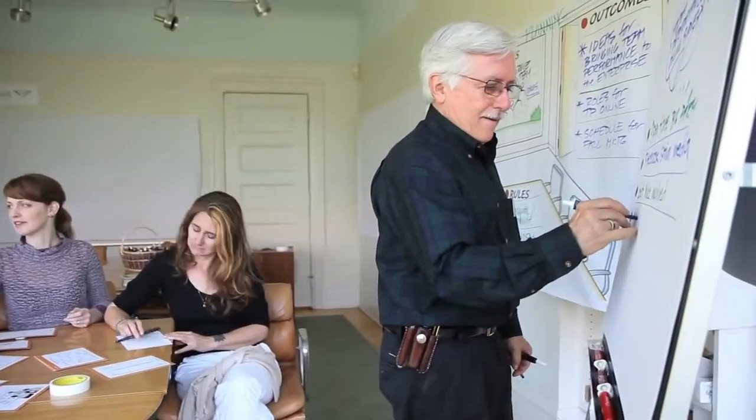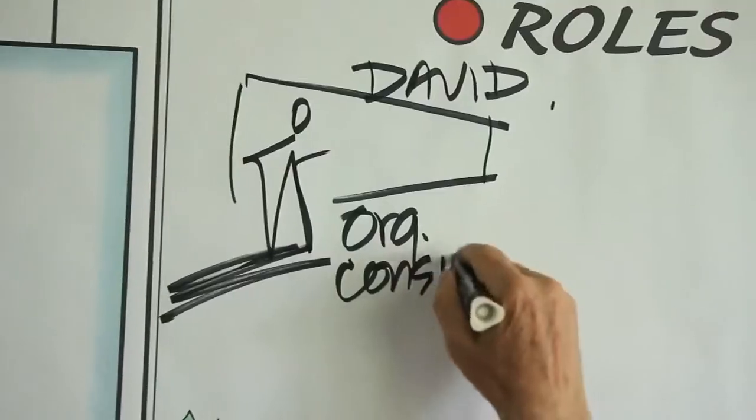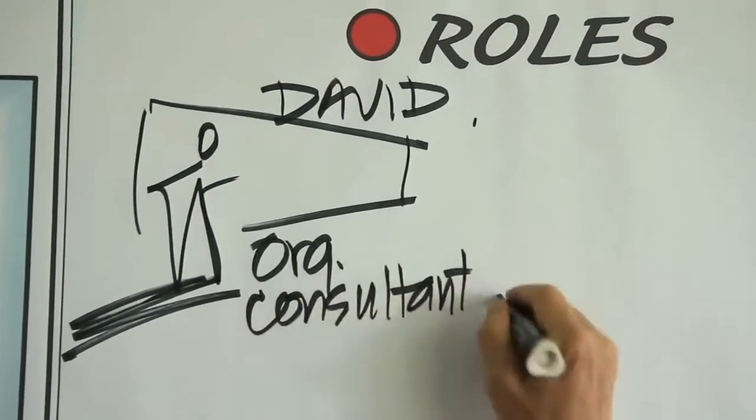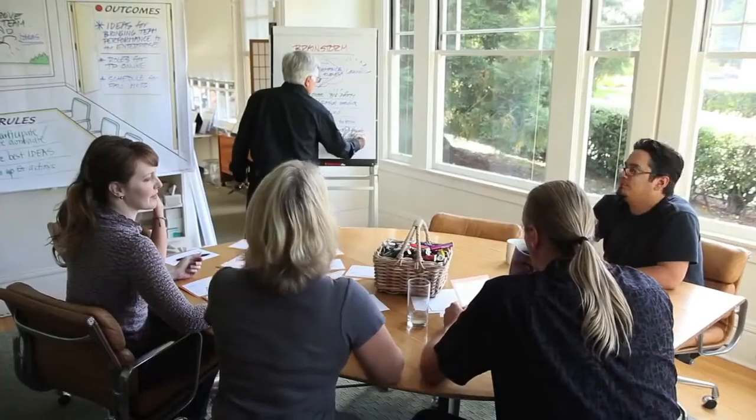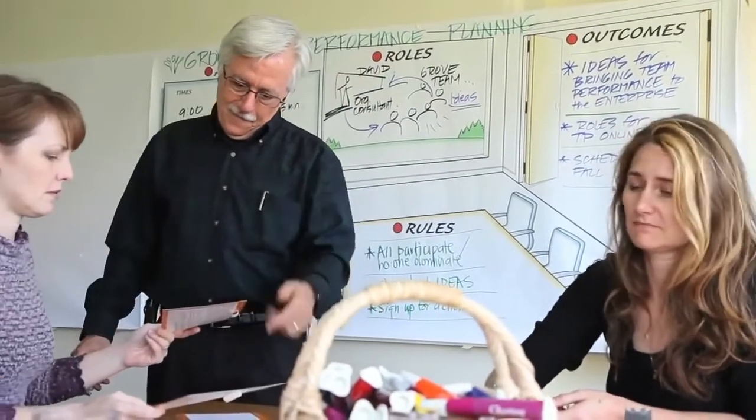If you really want to make a meeting engaging, the first thing is to make it clear what you want out of the meeting. Second thing is get everybody in the same boat with an agenda. Third and fourth thing, be clear about your role and how you're going to work it so you get some flexibility. Are you a team leader or a facilitator? Finally, get clear on ground rules.